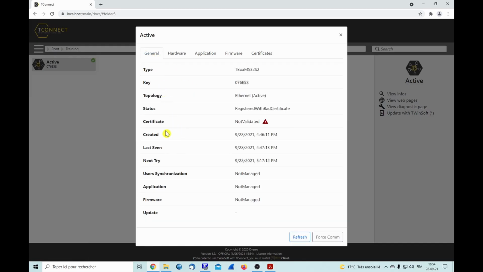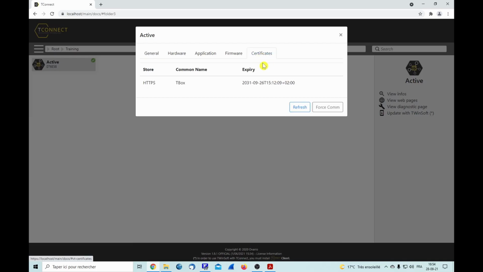In general, we can see information about the certificate, which is not validated. This relates to the HTTPS certificate, the one that I have declared inside the T-Box. I've used a certificate which is not recognized because it's a homemade certificate, which is here.